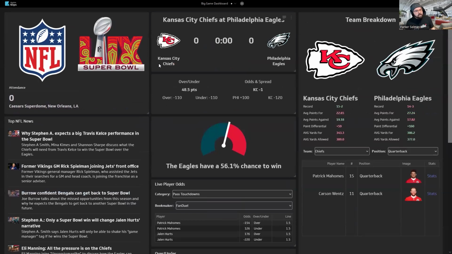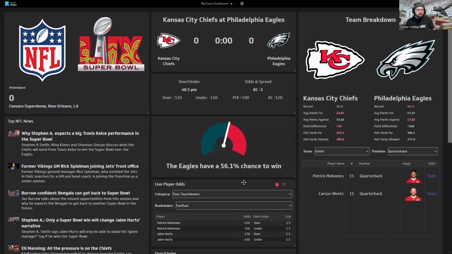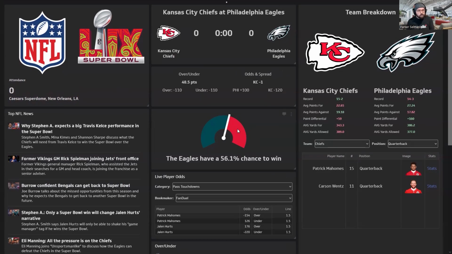Overall, we're hoping that this dashboard can be a great companion piece to have by you while you watch the game, to dig in a little bit deeper, understand the statistics, and get closer to the game. And also, if you're someone who's interested in betting, get a little bit closer to what those odds may be and help you make some informed decisions.